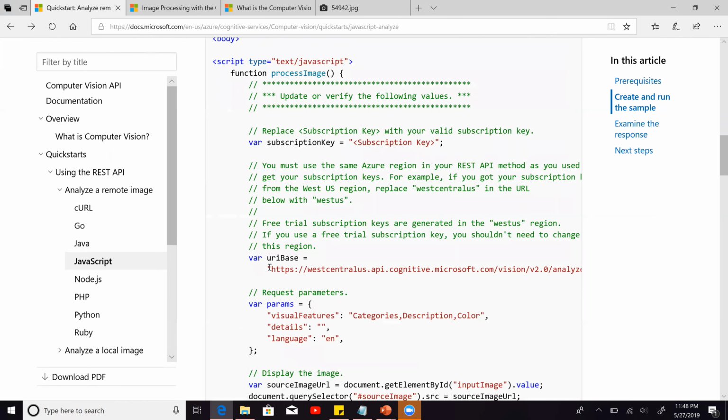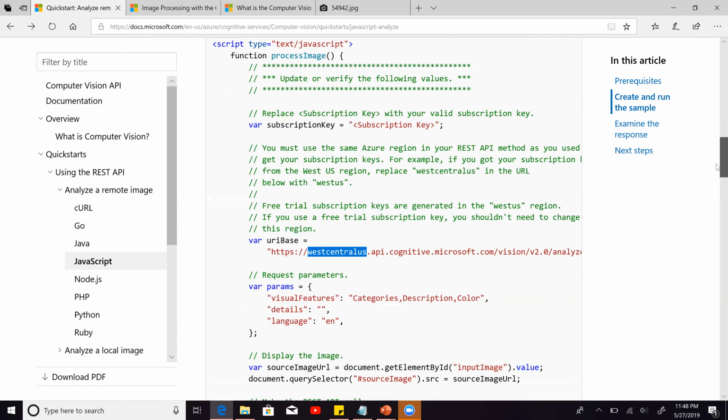So there is a URI by default. This is the URI for our API, where our API is going to be located. So for this particular tutorial, they have created the free subscription or the trial subscription cognitive services account in West Central US. And hence you see that this is the API for West Central US. Depending upon wherever you are, just go and get that region and replace it. So I'll be basically creating it in East, so it'll be eastus.api.cognitive.microsoft.com.